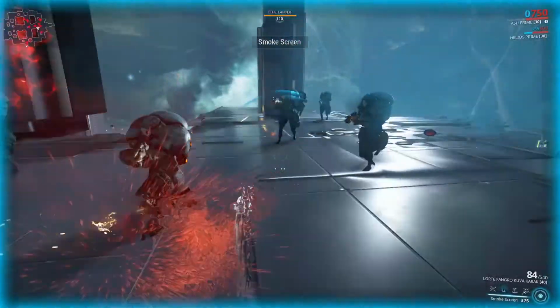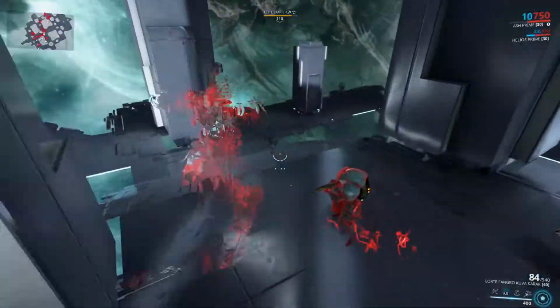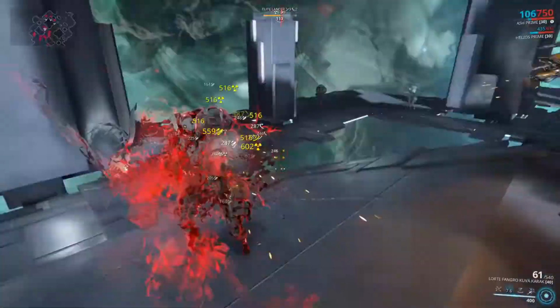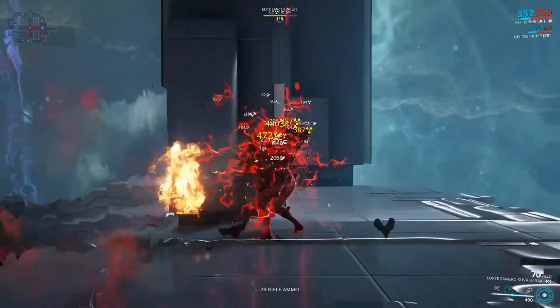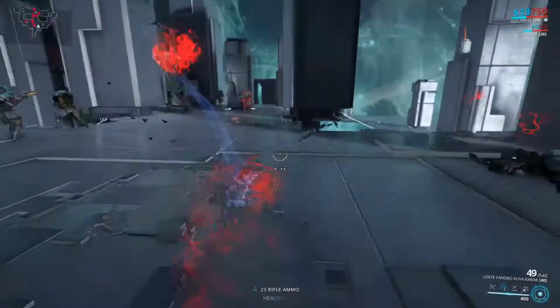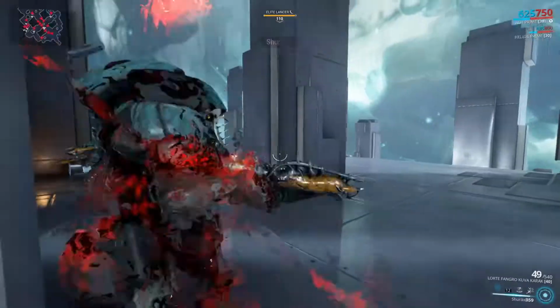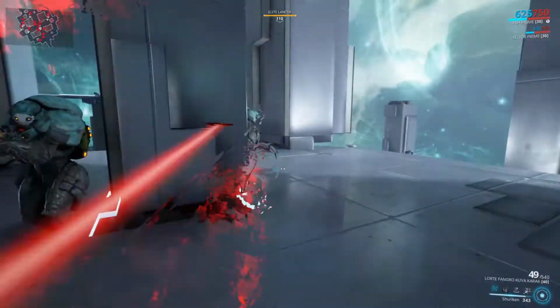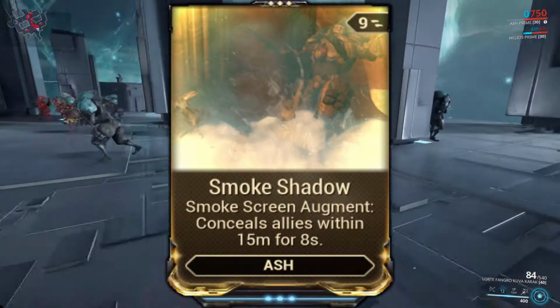An escape plan for an assassin, Smoke Screen drops a smoke bomb that stuns enemies and renders Ash invisible for a short duration. Even though Ash becomes invisible, alerted enemies will still attack in the location last seen by enemies. Smoke Screen also does not render Ash silent. Any weapons that are unsuppressed will still be heard by enemies and alert them to Ash's location. Smoke Shadow, Smoke Screen's Augment, allows both Ash and allies to turn invisible.